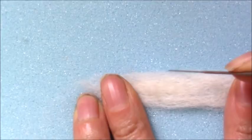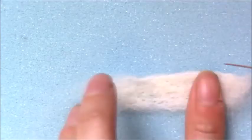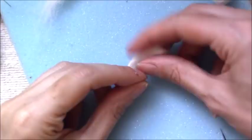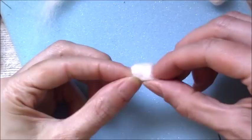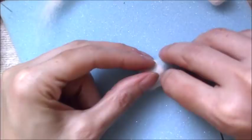We want these edges, the rim of the cup, to be really neat, so carefully drag them over and tuck with the needle, if you can see that. Tuck them in and smooth with my fingers again. So now, once it's nice and smooth, I'm just going to roll it around and have the loose fibre on this end just coming over, and then this is where you need to use your little piece of cut off foam and carefully felt the joins together.